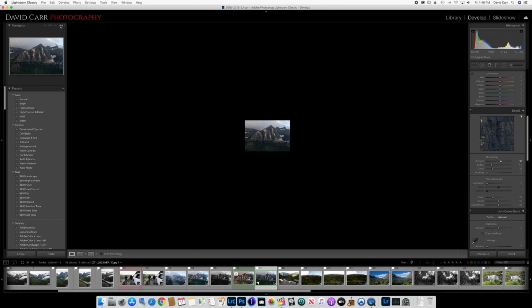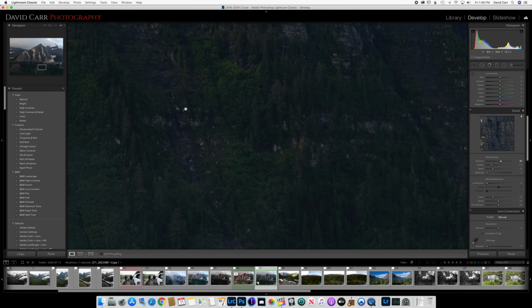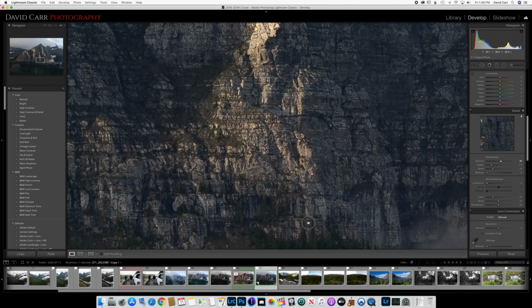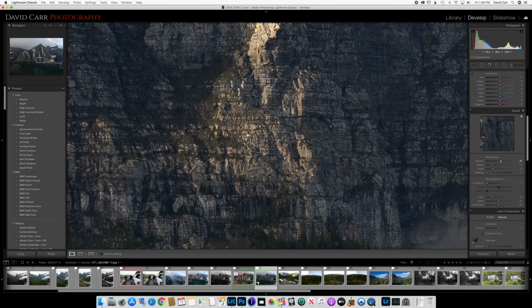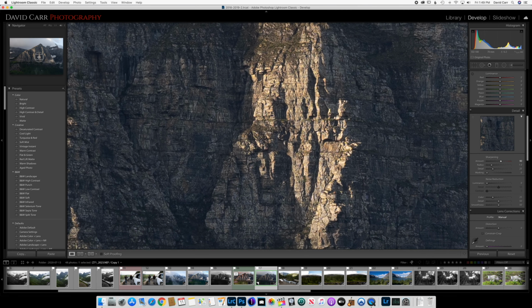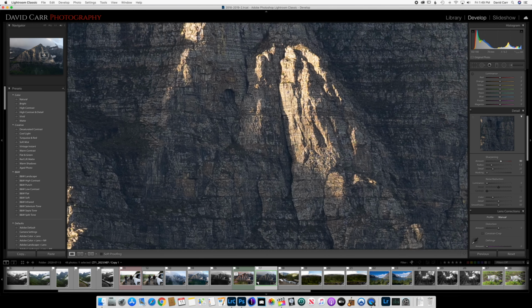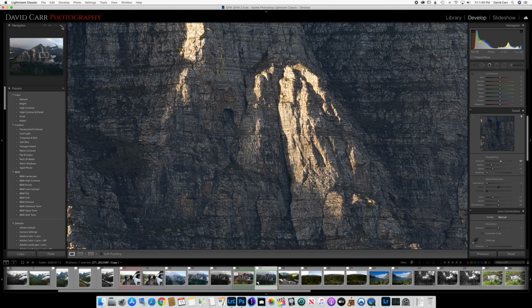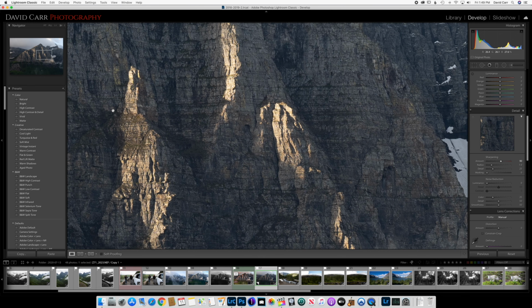One thing we can do, I'll go up here to, let's see, 4:1, and we're going to zoom way in. Well, that's way in, and see how sharp. Now, you can see at this point we're seeing pixels because if you look up here in this little box, this is a very small portion of an already cropped photo. So it's probably a little too close to look in and get an idea, but I'm going to back that up to, let's say, 2:1. And that's a little bit better. Now we can kind of see what our sharpness is doing. I'll pull it all the way back again to 0. Look how fuzzy it is.